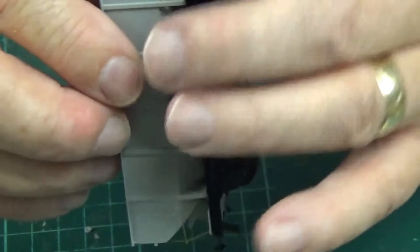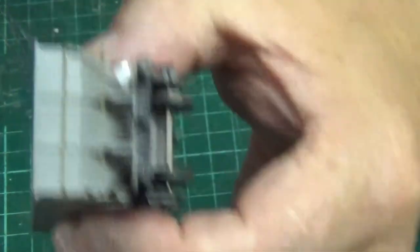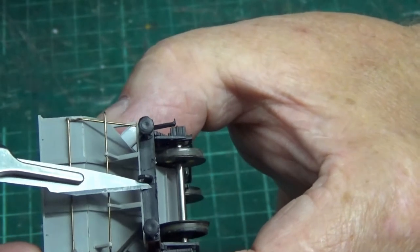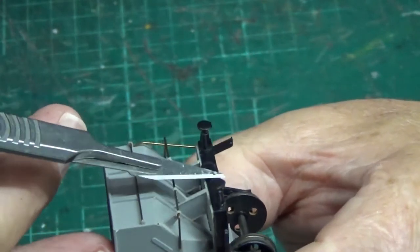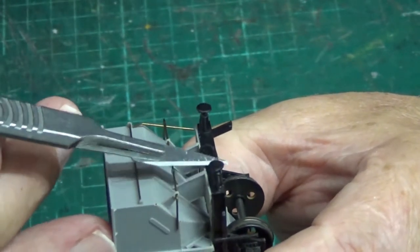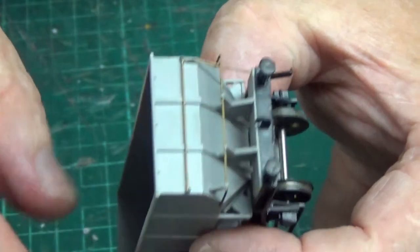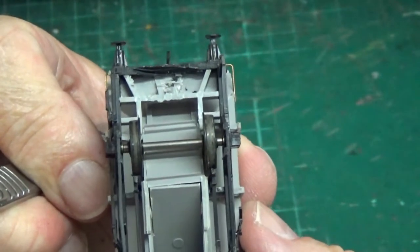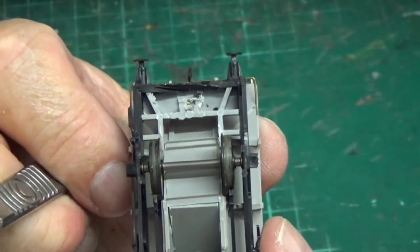Now at this point, I'm just trying to clean that up first. There's a little bit of a mark on the buffer beam there, I don't know if you can pick that up. That might just be a little bit of plastic that needs trimming off. I'll try and get that off. Yeah, it's a tiny mark, but by the time you get some paint on there, you'll not see that. So what I'll do now, you can see the amount of plastic that's been removed from the buffer beam, which is a fair bit. I'll try the coupling on there. I think we'll still need to take a little bit more off before the coupling will fit on, but we'll give it a go.